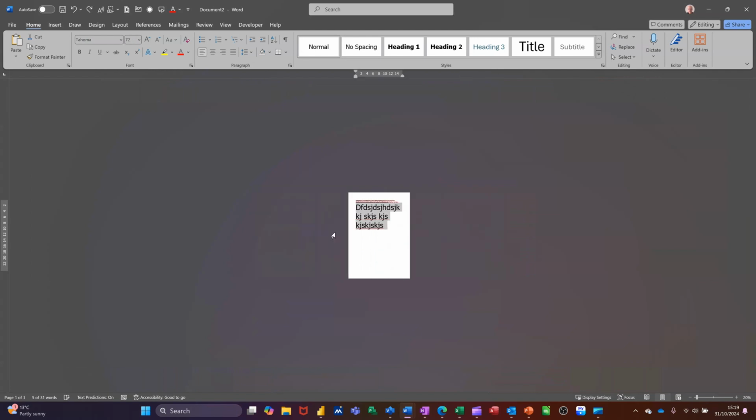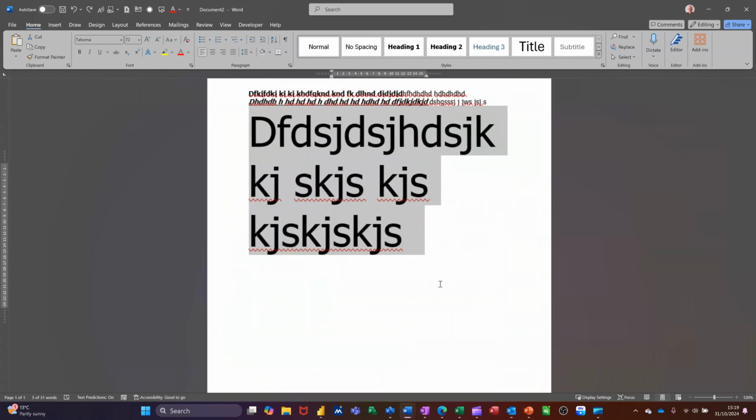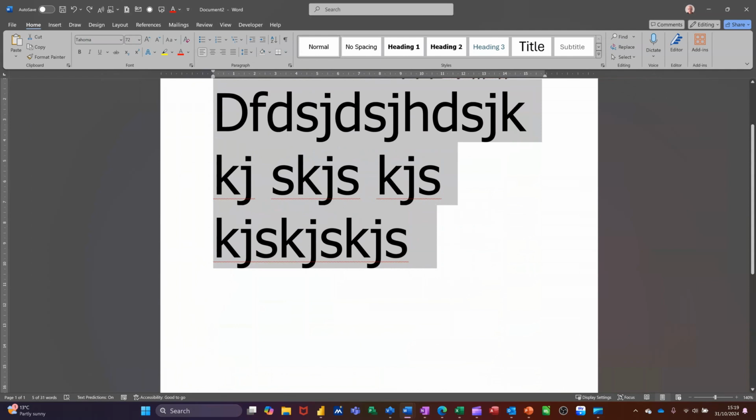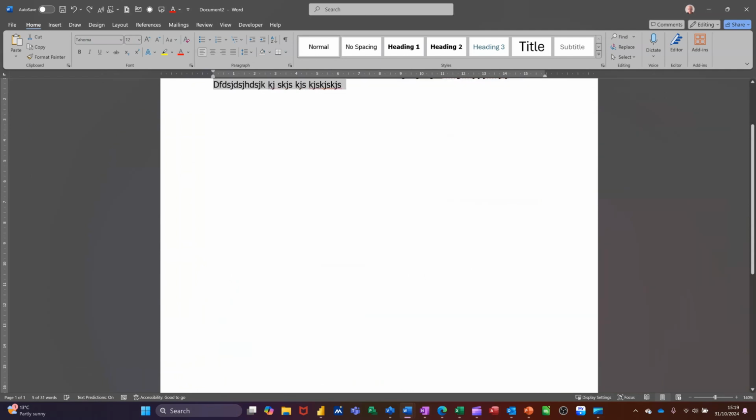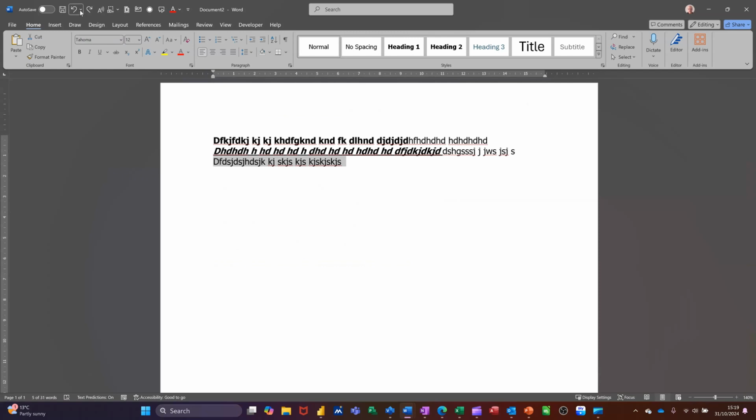Undo again, back to square one. Just zoom that back up. I'll keep undoing, so I'm doing Control and Z, which is undo. You've also got undo on this little mini toolbar at the top there, which is called the quick access toolbar. You can add things to that, which I'll do at a later session.